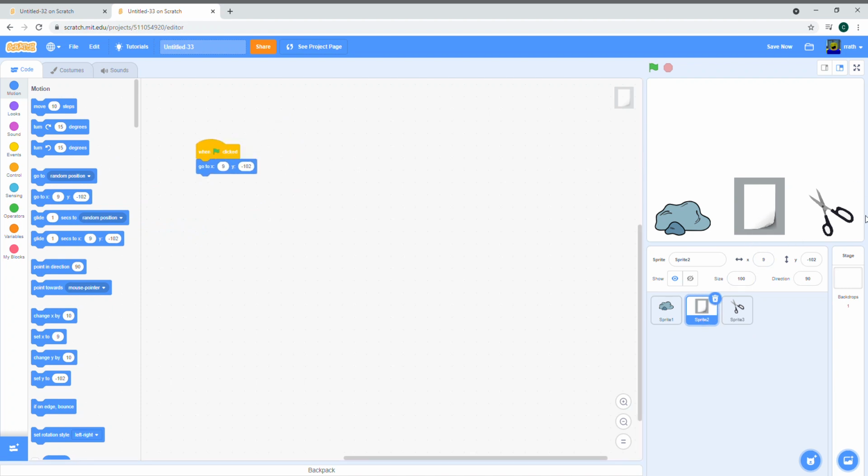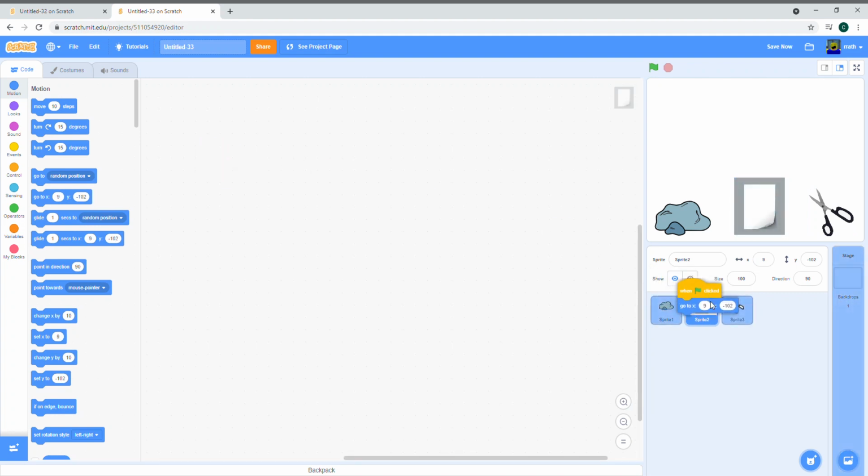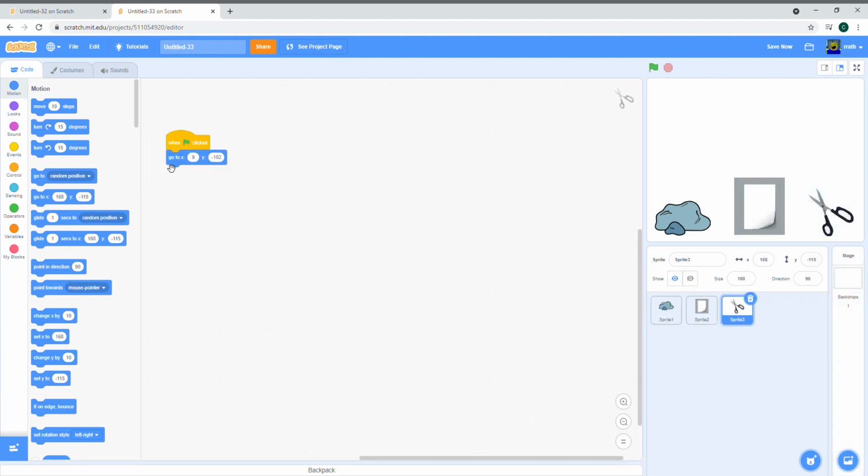Wherever you keep your sprite, the block is gonna automatically have the X and Y position of wherever the current position of the sprite is. So that's useful so that you don't have to specify the location of your sprite. And we do the same thing for the scissor as well, so we'll go to that position.